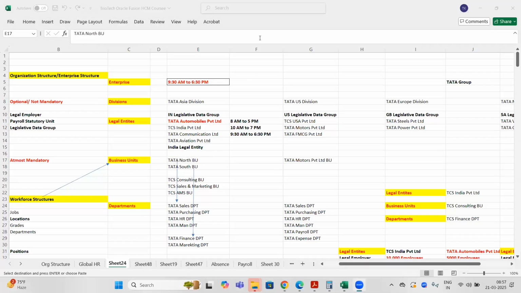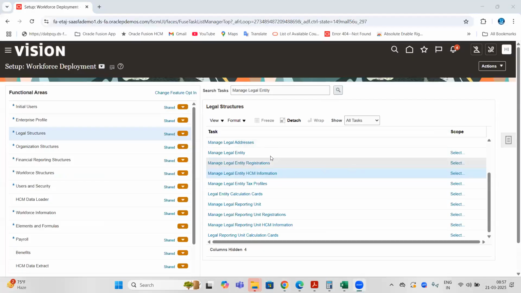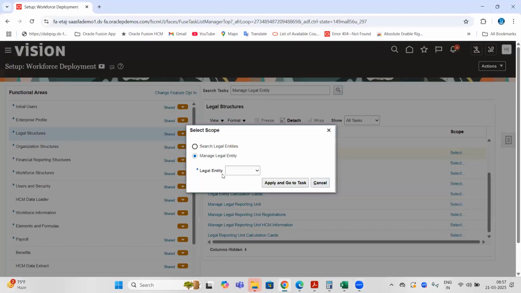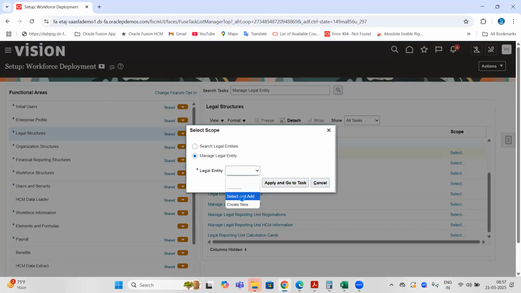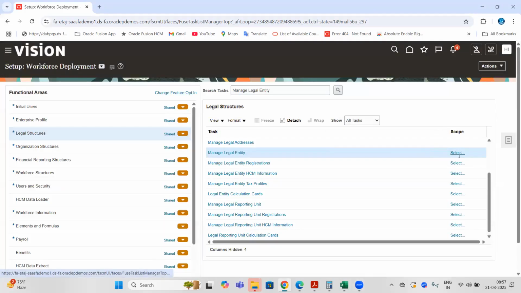Okay, thank you. Harita, sir, what happens if you don't go to scope and you click on it? Check it out, Harita. Go here and check it out. If there is no scope, what happens means it comes to here only. Usually if someone keeps some legal entity in the scope for editing purposes, we have this option. This I will tell you tomorrow in the next class. Whatever is in the scope, if I click on that, we will go to that legal entity page. But as of now, there is nothing selected. But if someone selected a legal entity here, they recently did some editing and left it there, you click on that and directly you will land upon that page.